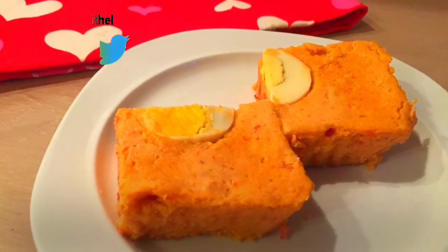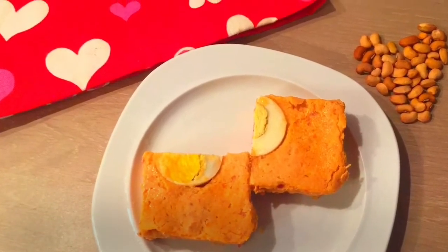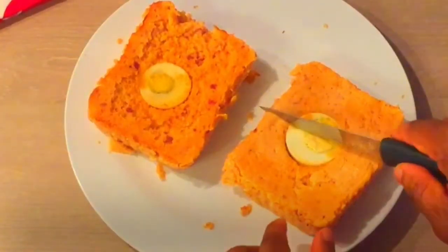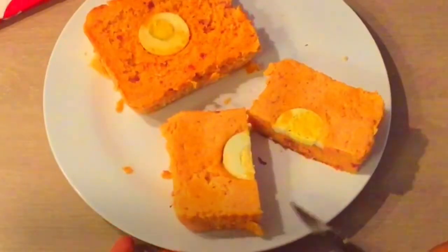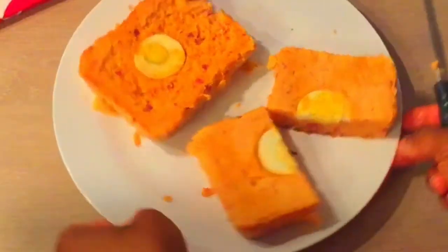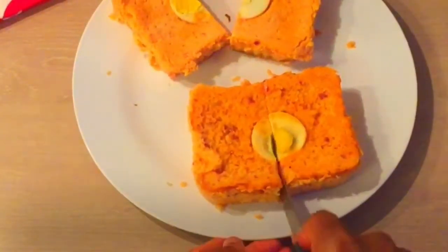In this video, I will be showing how I make moi moi step by step and sharing tips to achieve a moist and tasty moi moi. Ever wondered how to peel beans real quick? I've got the answer for you in this video so do stay tuned. Moi moi is a traditional Nigerian dish — a delicious savory steamed beans pudding made from a mixture of blended beans, peppers, onions and spices. So let's see how it's prepared.